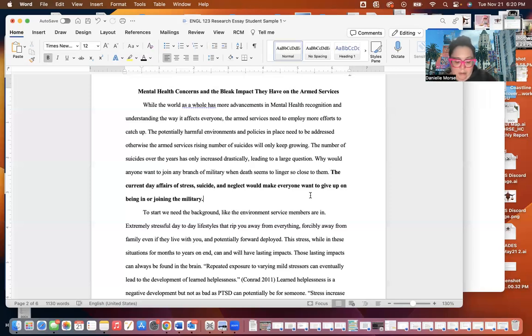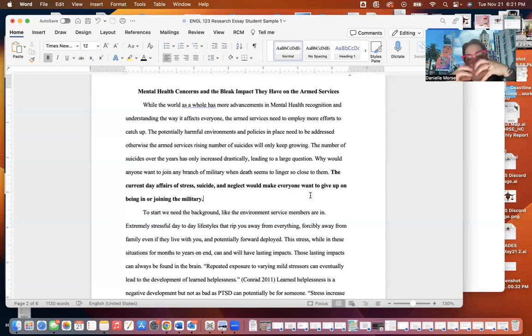Maybe it'll talk more about it in the body paragraphs. Because of that, maybe that's what they mean by neglect. That people aren't going to want to join. There's going to be an increase, because apparently there's an increase in suicides, even though no data is present in the intro to carve out or create that research space. That's how you would do that, is you would say, this is actually a problem because look at these numbers. It has steadily increased. This decade it was this, this decade it was that.